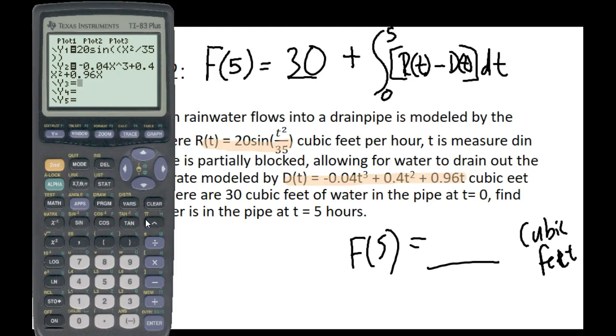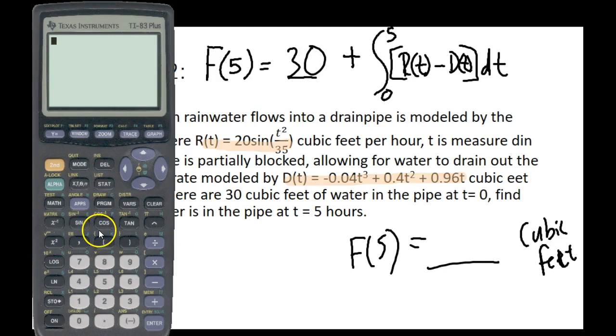Now, when you do this, it's important that you remember which one was y1 and which one was y2. So we're going to say that R is y1 and D is y2. You guys see how they're y1 and y2? Okay. So now they're stored in our calculator. We could graph it if we wanted to. We're not going to. We're just going to go to the home screen here. So second, I'm going to go to the home screen.